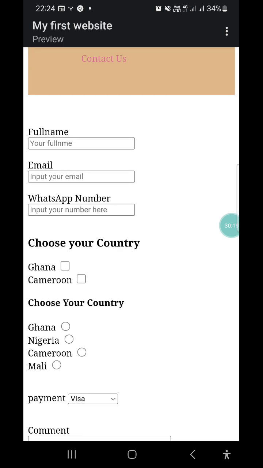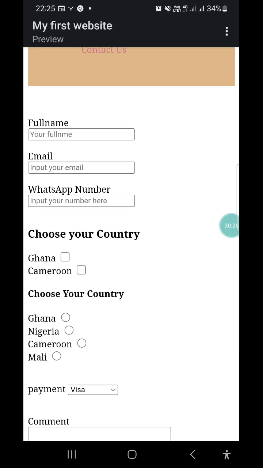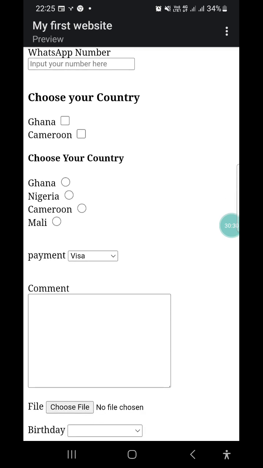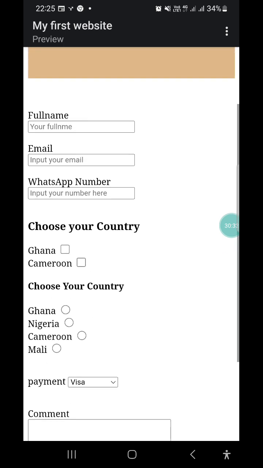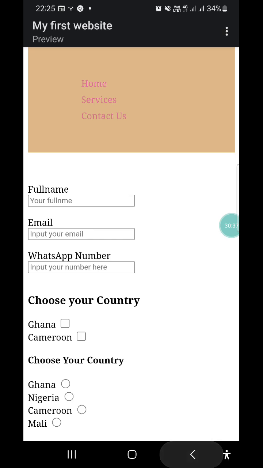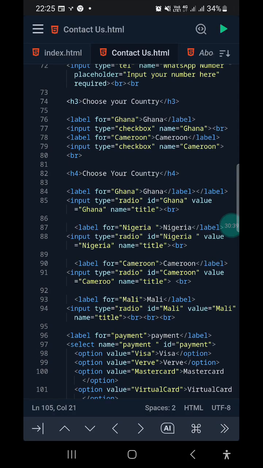Now, there's other things that we need to look at as well. Okay, I think we already looked at phone number. Okay, what else do we need to look at? Okay, password. There is no password here. Yes, we need to look at password. Let me come here.